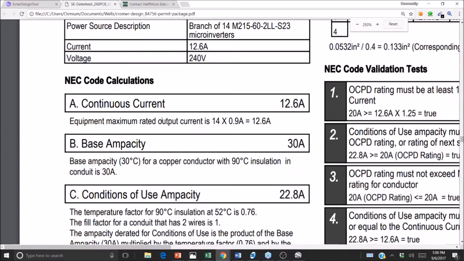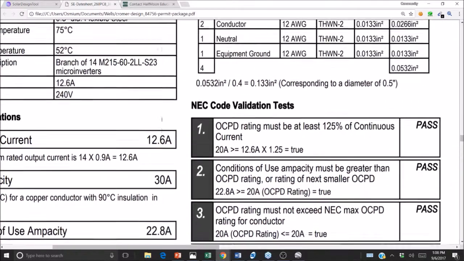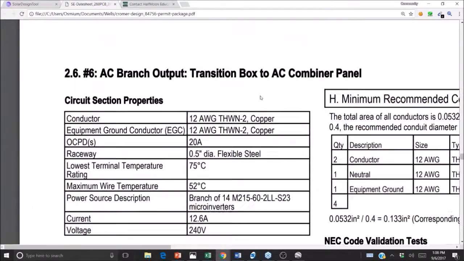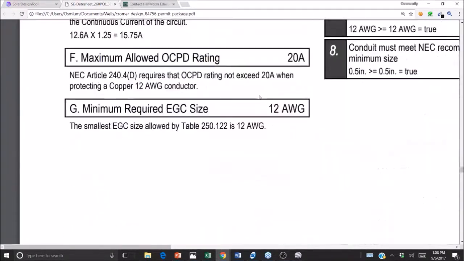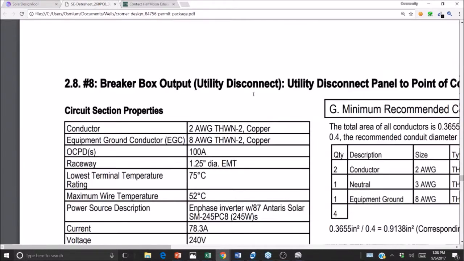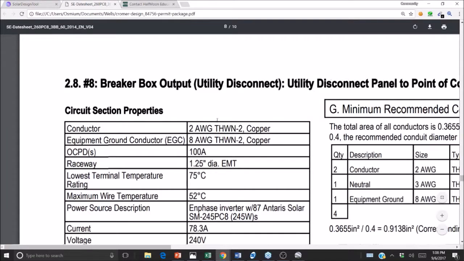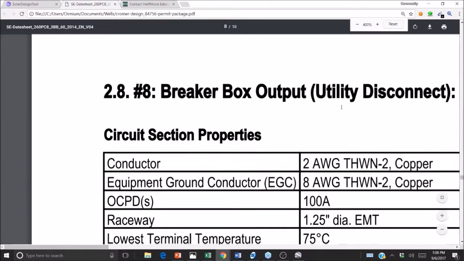And then we have those calculations for every branch circuit on the rooftop. And now what we need to do is get down to, not from the circuit to the combiner, but now we're at the main service panel to the point of connection where we've transitioned into the number 2 copper.